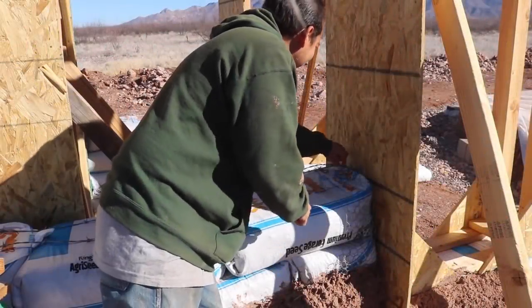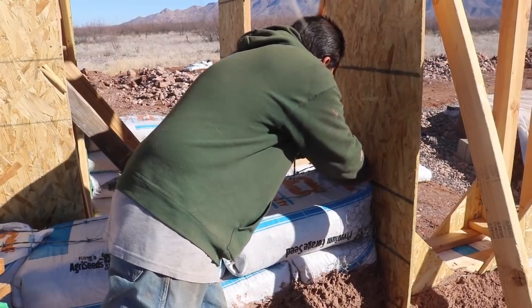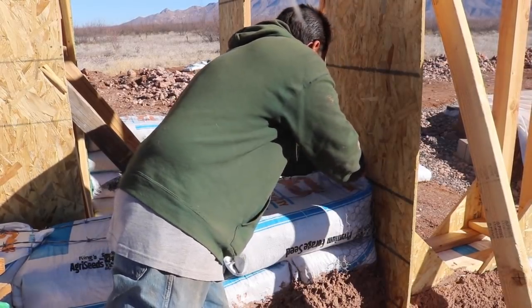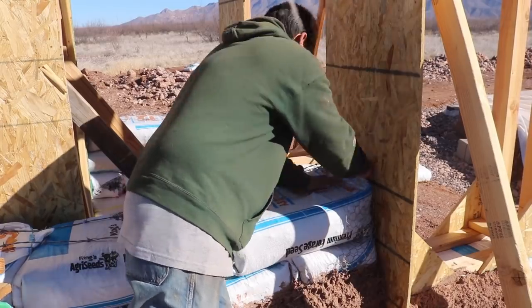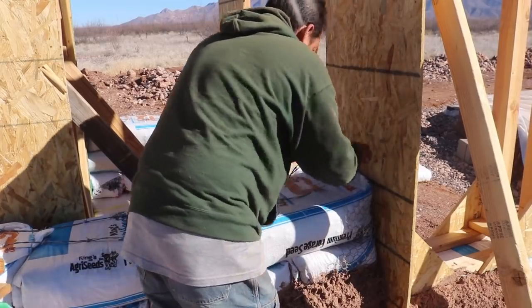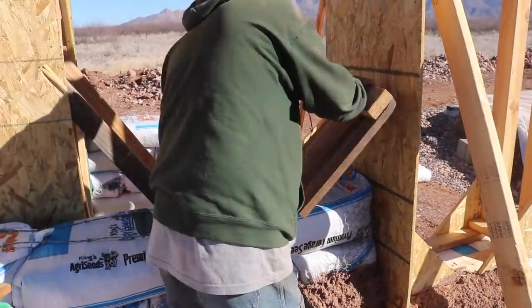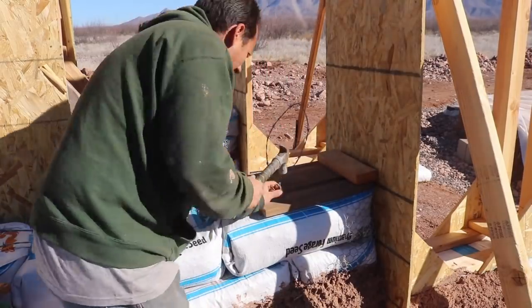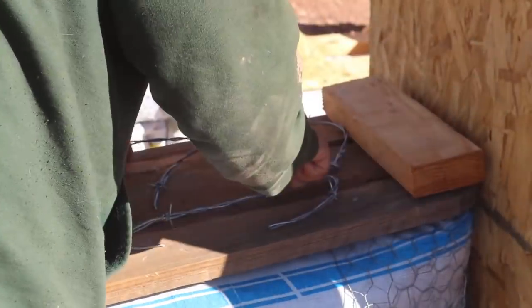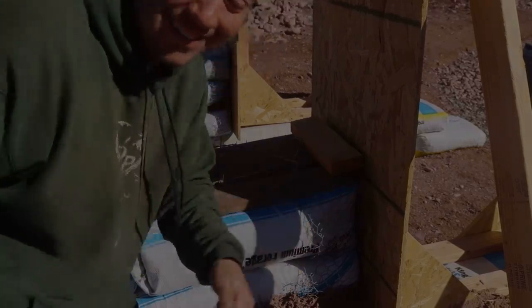Well, I made a mistake. I got too eager with the barbed wire. I wanted to get the barbed wire done. But I should have put some cleats in here beforehand. But that's okay. I can still get the cleats in. I'm just going to have to pull back the barbed wire here. Get the cleat on. And put the barbed wire back. Probably nail it in place. I can do this. I don't need Jess's help. Success!